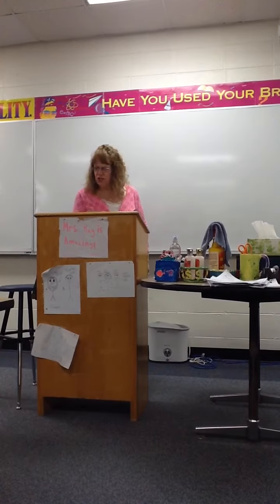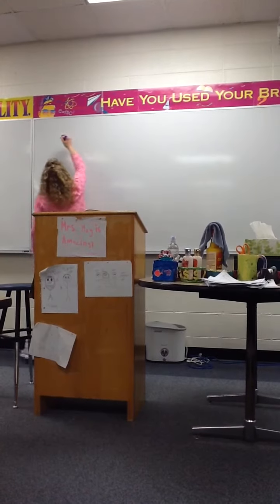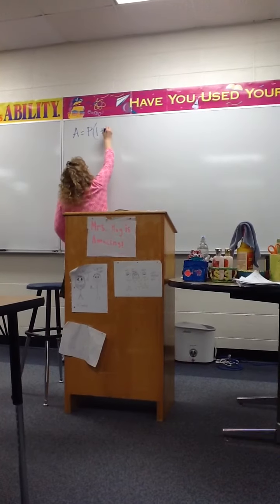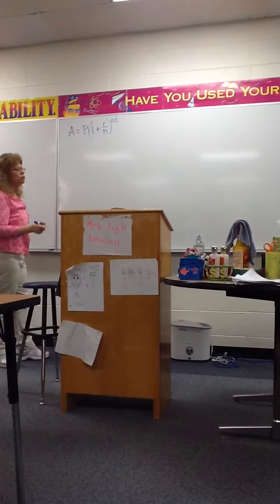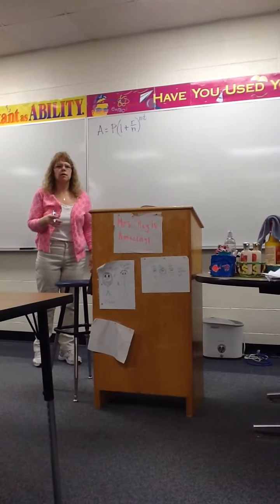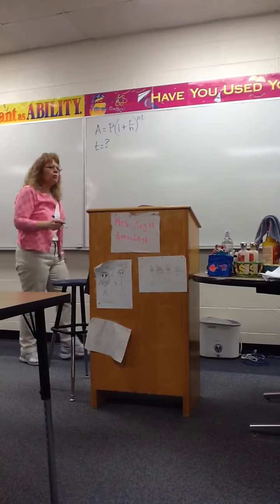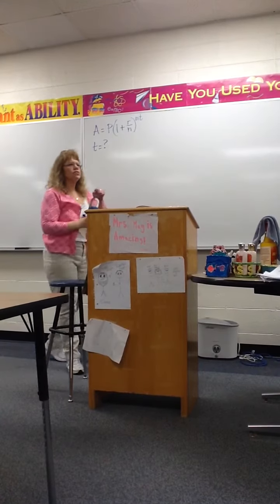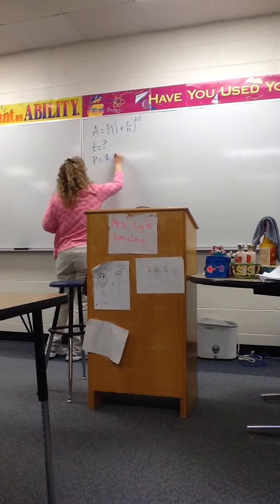Anyway, what formula do you think we're going to use for that one? Compound interest, that's this one: A equals P times (1 plus r over n) to the nt. How long will it take? That's what we're looking for, the time of investment, that's the T. How long will it take an investment of $1,000? The $1,000 represents the principal, that's the P.